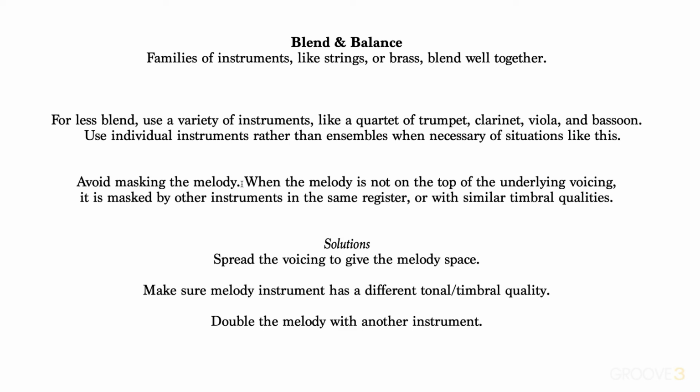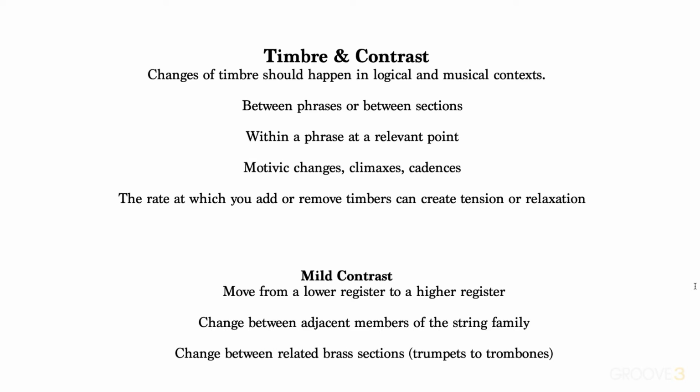It's easy to do this unintentionally when the melody is not on the top of the underlying voicing that's being used. It's masked by other instruments. So some solutions are spread the voicing to give the melody more space. Make sure the instruments playing the melody have a different timbre, tonal quality, to the accompaniment, and double the melody with other instruments for more weight. Think in terms of timbre and contrast.